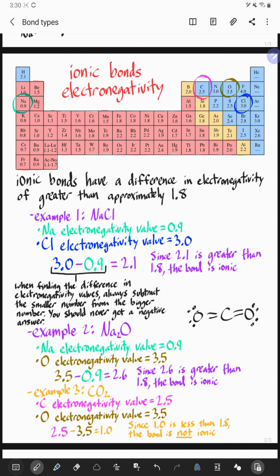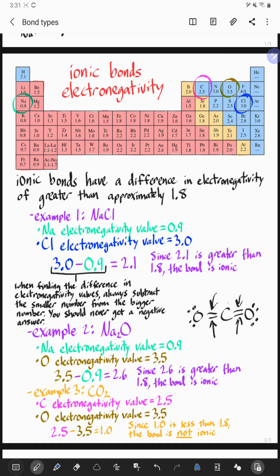And the bonds, we're talking about these bonds between the oxygen and the carbon. So is this bond, and bonds are represented with lines typically. So this bond between oxygen and carbon, or this bond, or this bond, or this bond, they're all going to be really pretty much the same, or they all are the same in this sense at least. So are these bonds ionic or covalent? That's what we're trying to figure out.